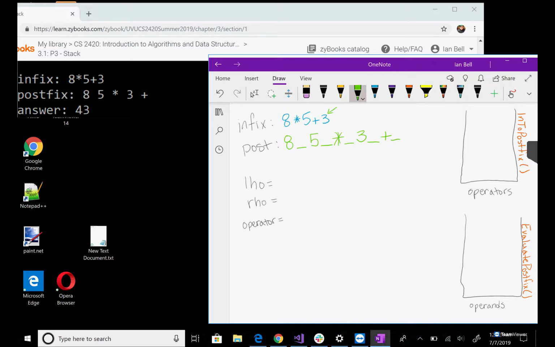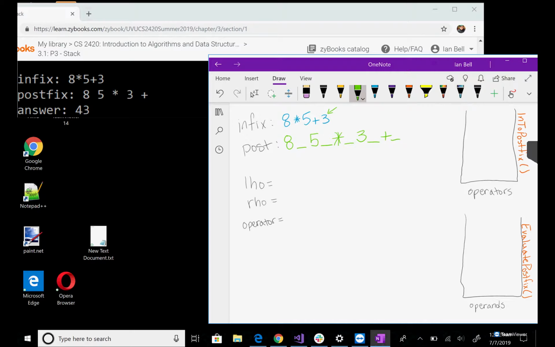So now the program should return the postfix string back to the main program, and then you'll call the EvaluatePostfix function and use the postfix string as your argument.